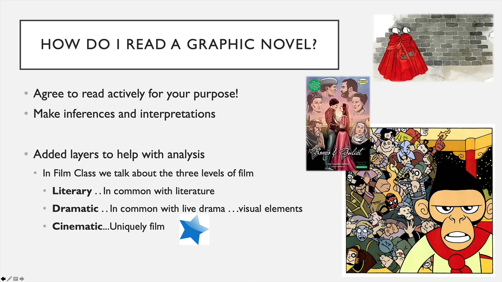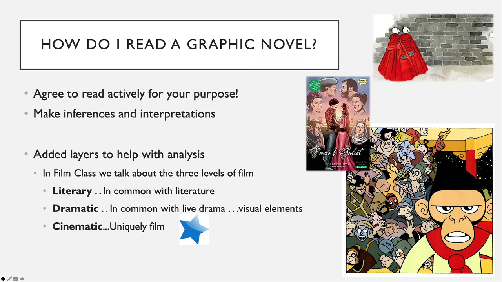If you are reading this for a class, like always, we have to agree to read actively for whatever purpose the class is using it for. Is it using it for a visual analysis, for a textual analysis, similar to a literary analysis of a novel? Or is there some other purpose that is going on? But just like any other book, we need to agree to read actively. If we are mindlessly turning pages, we're not going to get anything out of it.